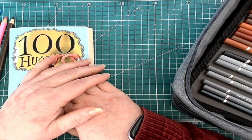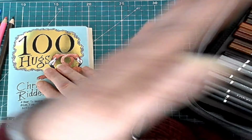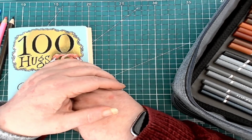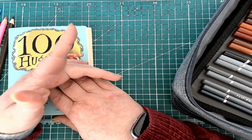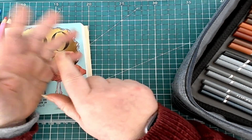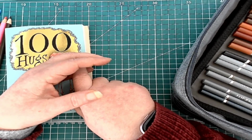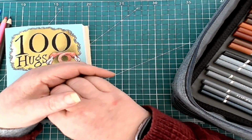And they are one of her favorites, and as I use them more and more, they have always been one of the ones that I really enjoy using. I love the fact that A, they have the color name on them. B, they are really, really smooth. You can definitely layer with them. You can also smush a little bit with them.